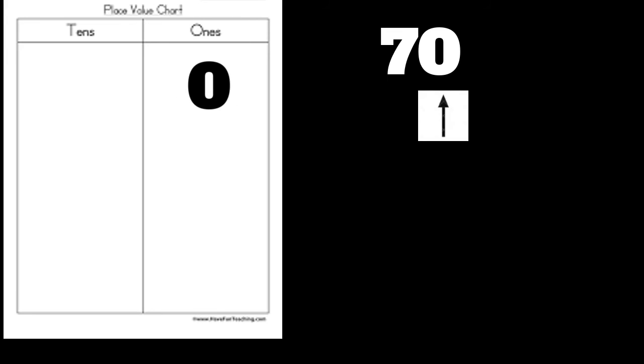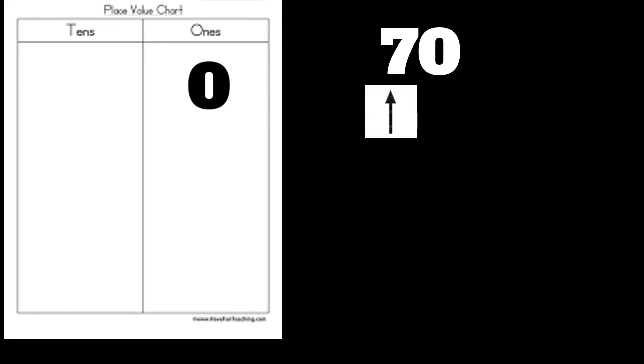Very good. I know that the number that is furthest to the right is in the ones place. So in this case, the digit 0 is in the ones place, so I'm going to put 0 on the place value chart. I also know that the digit next to the ones place is the tens place. In this case, our digit is 7, so I'm going to put 7 on our place value chart underneath the tens column. Now that we have the number 70 written on our place value chart, I can see that 70 is made up of 7 tens and 0 ones.